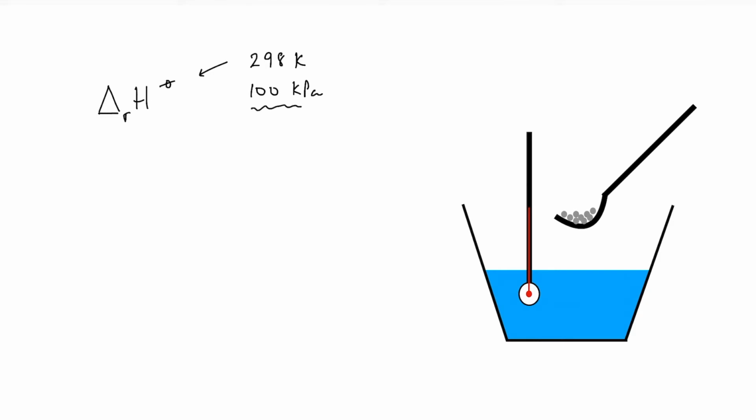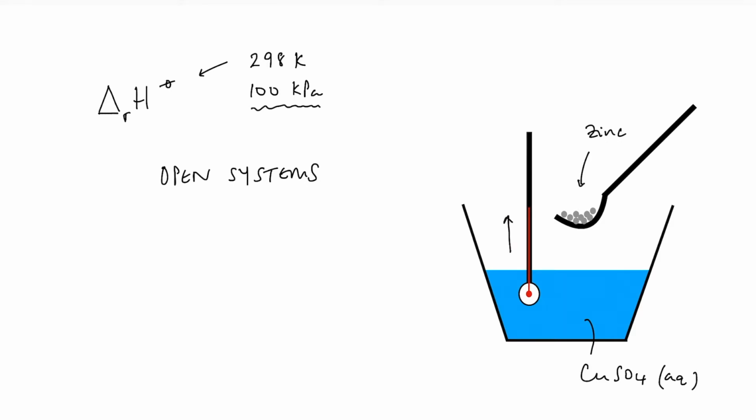By constant pressure, we invariably mean atmospheric pressure, because nearly all chemical reactions are open systems. Heat is able to be transferred from the surroundings to the system and vice versa. So if we take my little reaction here, I have got some powdered zinc, I've got some copper sulfate solution, and if I were to put the spatula of zinc into the copper sulfate and stir, the temperature would go up. This is an example of an exothermic reaction. And what is actually happening is that the heat from the chemical reaction is being transferred from the system to the surroundings. And that is why the temperature is increasing.